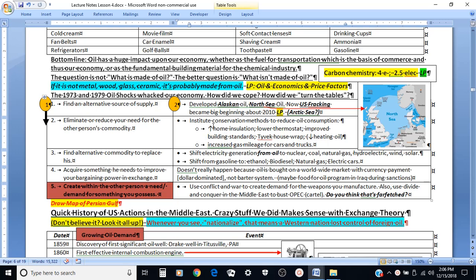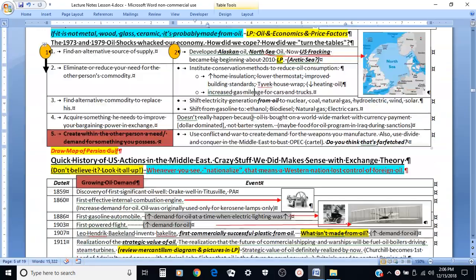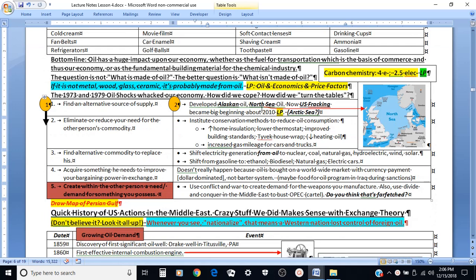Right, and then for conservation, you also had increased gas mileage for cars and trucks. Well, a lot of the automakers resist this because they make their big bucks on the large gas-guzzling cars, the SUVs, and there's a market demand for those, right? So it's hard to deal with that. I think the big salvation is going to be electric cars, once batteries are very effective, right? Not just the range, not just the charge time, but also the life of the battery, increasing the safety of batteries too.